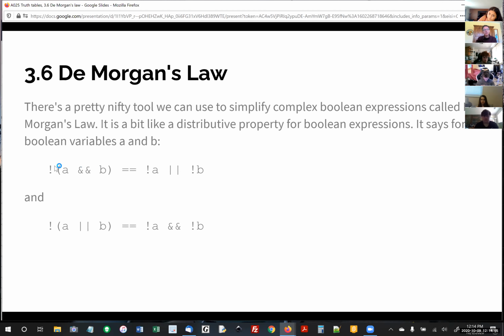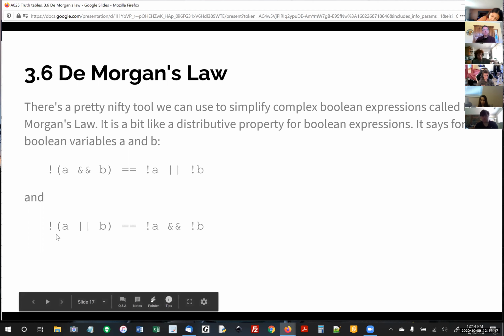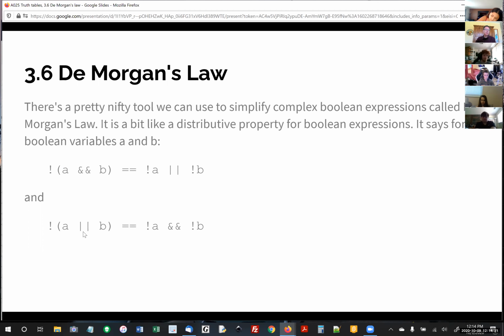So it is really like the distributive property. The not goes to the first part, the middle part, the operator, and the second part. And likewise, if you started with an or, you do the opposite of A, and then you do an and the opposite of B. I think it's best just to think of it like distributive property.